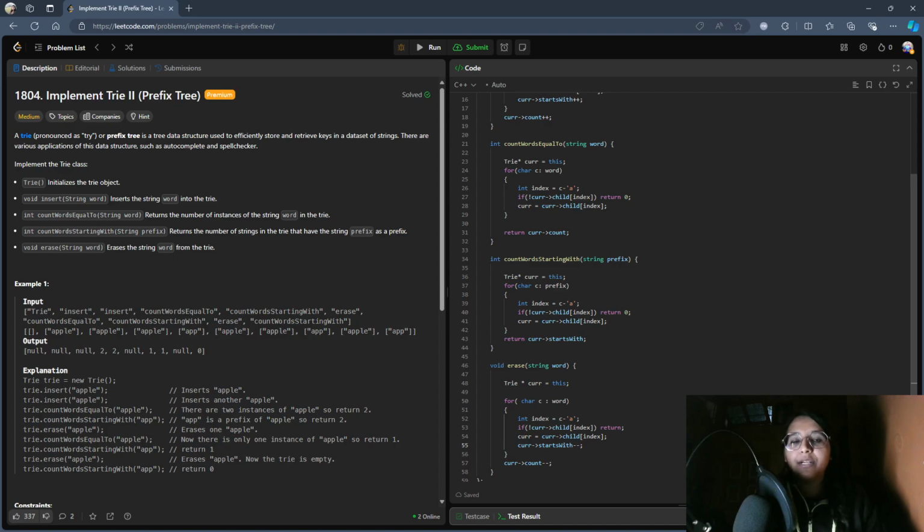Even for the erase part also, it completely depends upon the length. So overall time complexity is linear, and space complexity is again dependent upon the number of words which are there. So that space complexity is completely dependent on 26 raised to power number of words, 26 raised to power n.